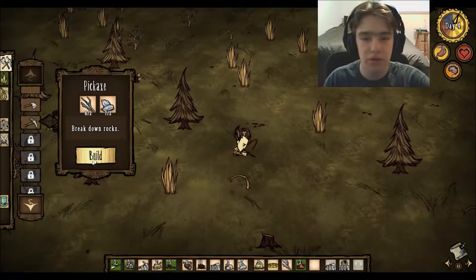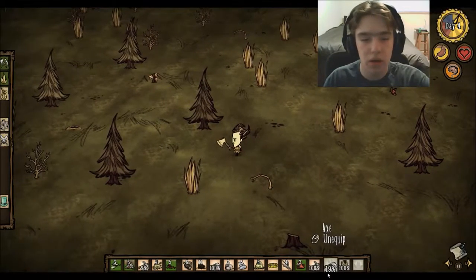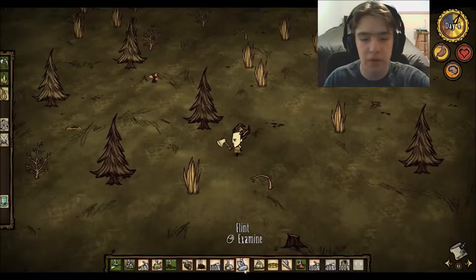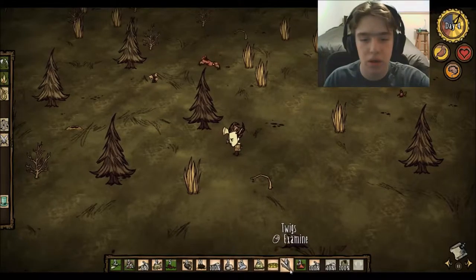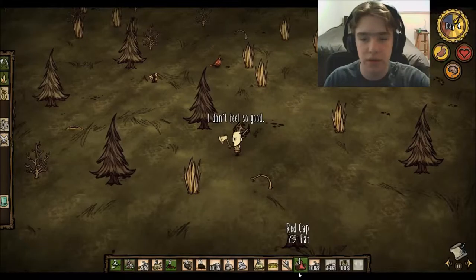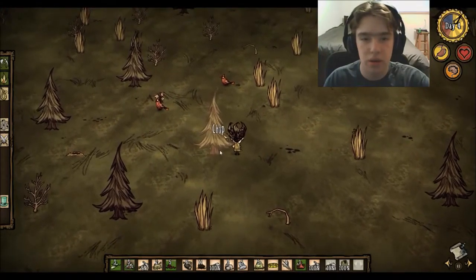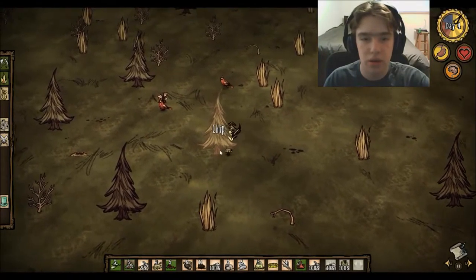I'm going to need new tools here pretty soon. Oh, crap. My inventory's kind of full. I can eat these. So, we're gonna go traveling.